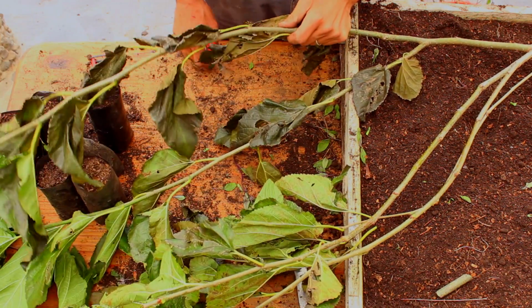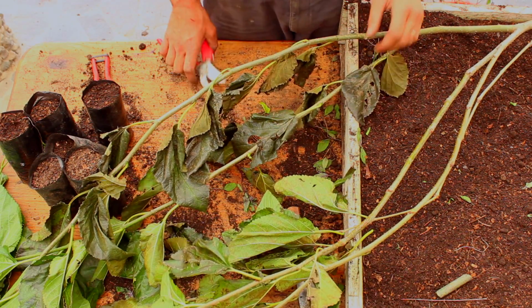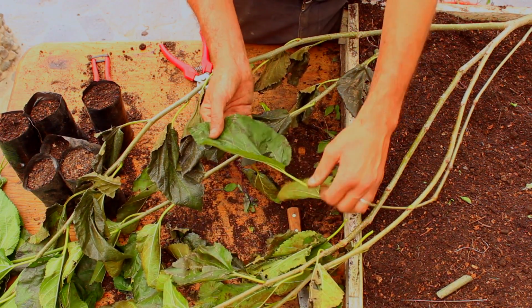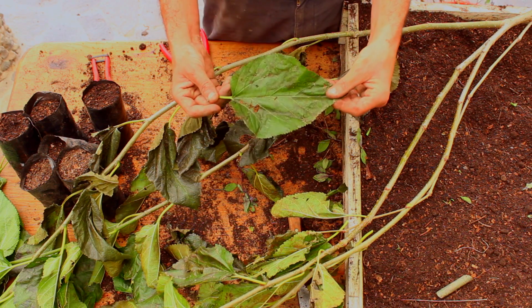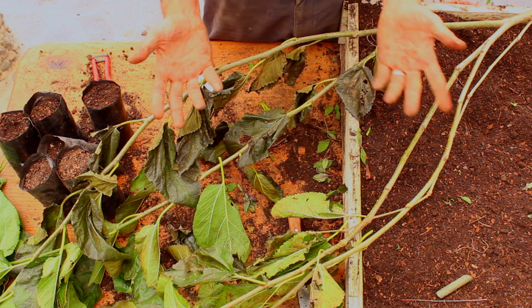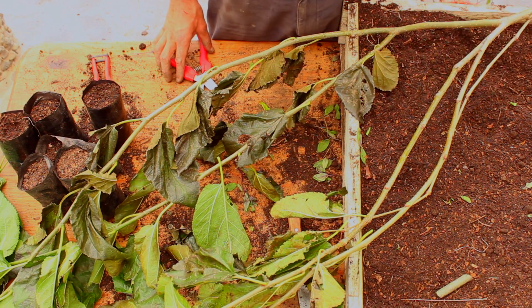The last example of cuttings is mulberry. Mulberry is really one of my favorite plants. It's a great goat fodder. This thick, broad leaf really is great feed for goats and rabbits and all kinds of herbivores. As well, the chickens will peck at it when it drops to the ground. Pigs eat it, so it's a great animal fodder. It naturally makes a fruit that's edible for humans, but it's also so easy to grow.